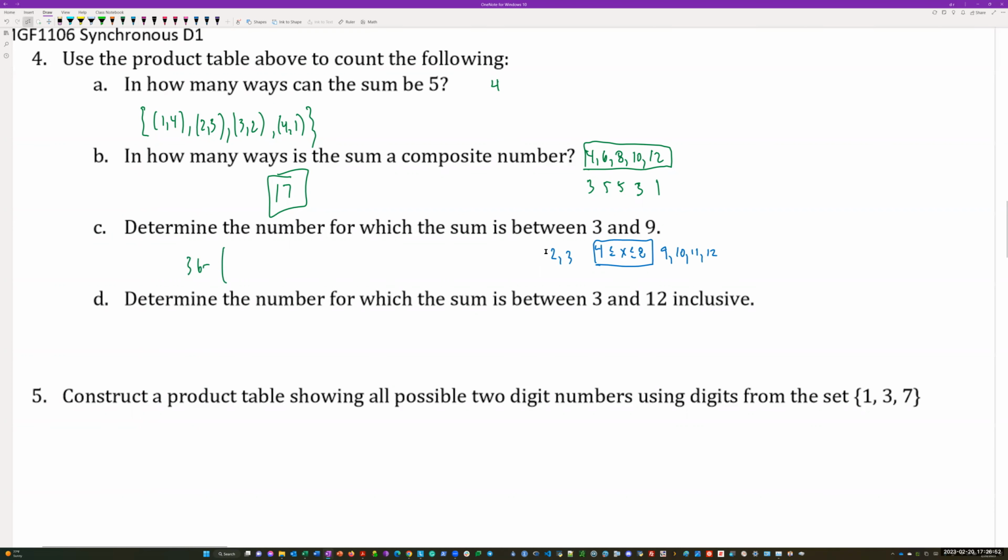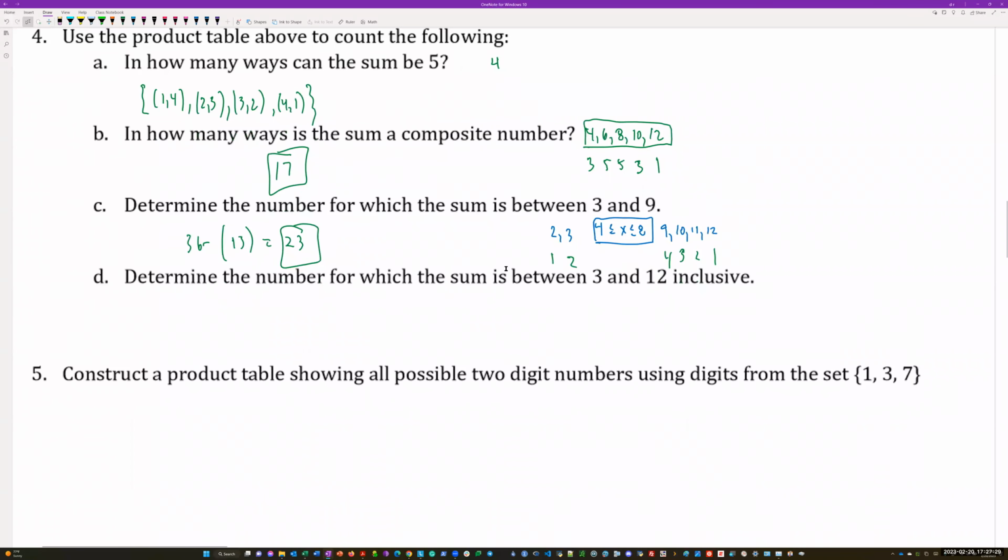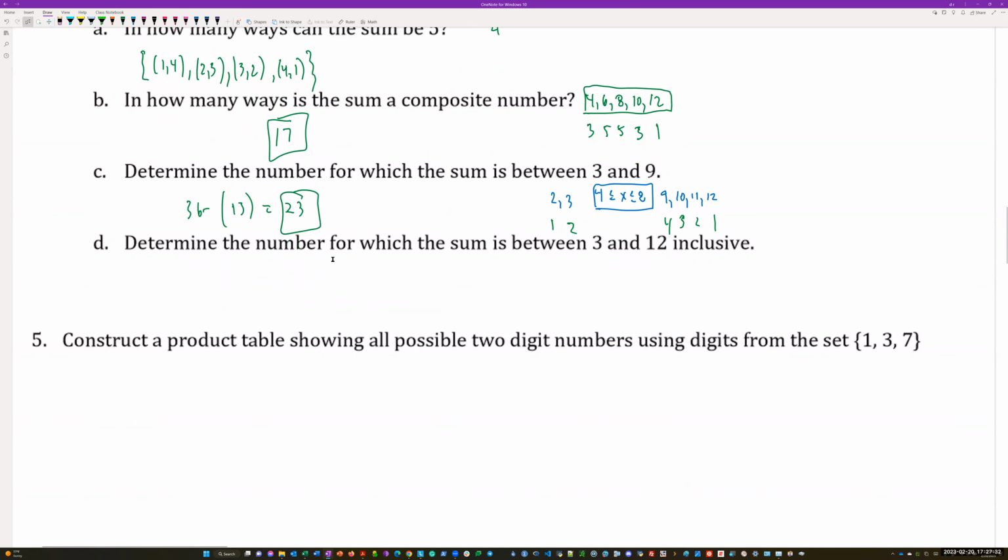How many ways can you get a 2? 1. Only can get a 1 and a 1. How many ways do you get a 3? 2. Is that right? How many ways can you get 12? 1, 2, 3, 4. Does that make sense? So it's just 3 is 3 is 6 is 10 is 13. So we get 36 minus 13, so we get 23. Does that make sense? You could do it the other way also, but there's less stuff to count this way, so it's better, I guess.